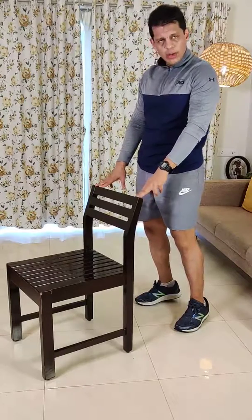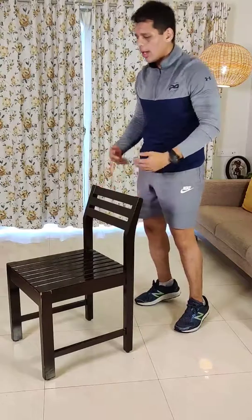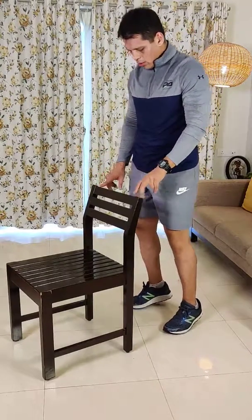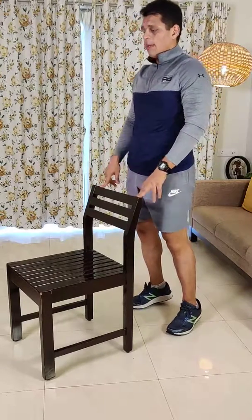And the support that you're going to take is only with these two fingers. That's it. Just so that you don't topple over. Okay? So stand close to the chair if you want to. This way, 10 and 2. And let's go for 30 counts. Okay? This is going to really burn. But this is a great exercise.